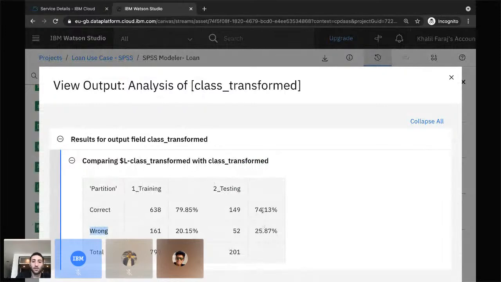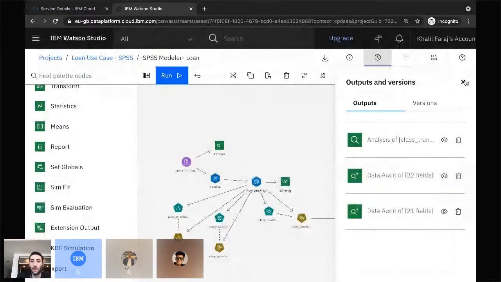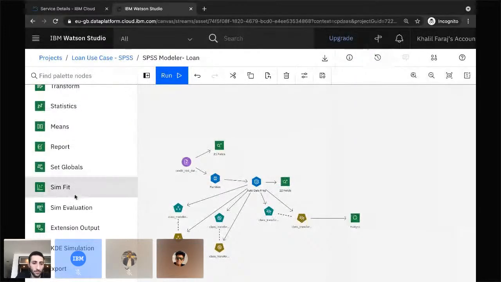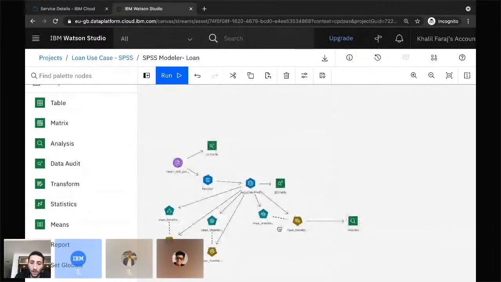It has a correctness percentage of 74, while the rest is wrong. So 25% are wrong, 74% are correct out of these predictions that the model has done. So just another way to evaluate our model. Of course, there are many different things that we can do, but these are just the most basic and common ways. So now we have our winner, which is the LSVM.